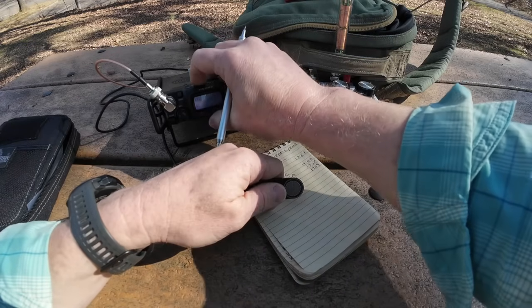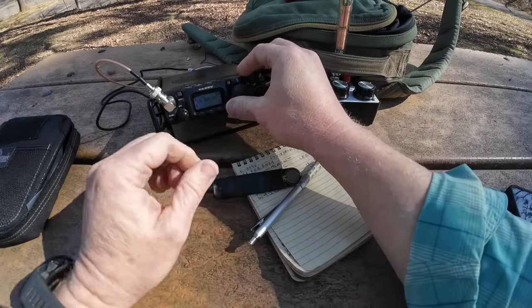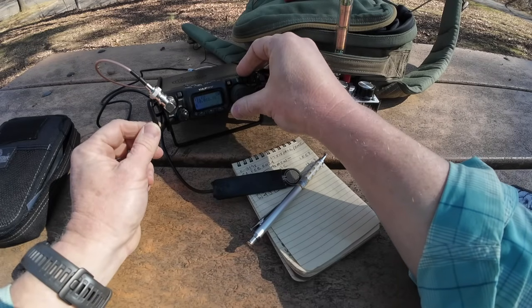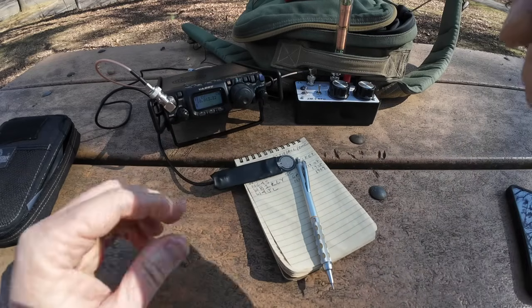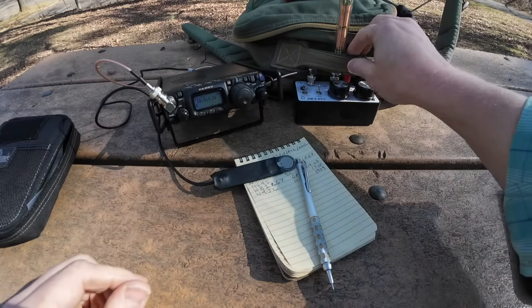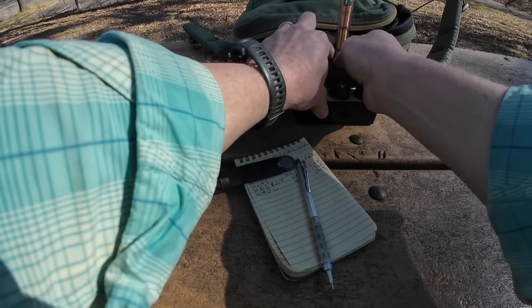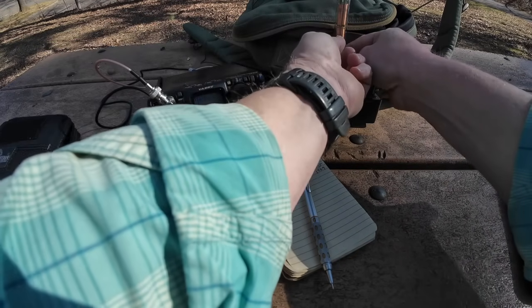There we go. Let's move up one band. Now, the 30-meter band could be a challenge for the ZM-2 because this is not one. It's a band that's a little stretch even for my KX2 ATU to try to get. Here we go. I don't know if having it in this handle is helping or hurting me.